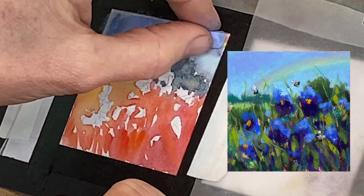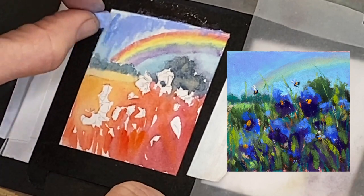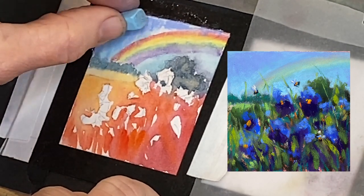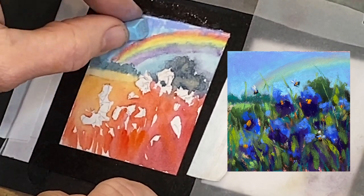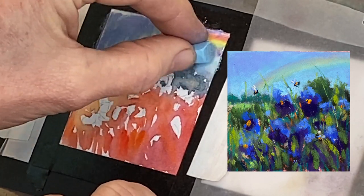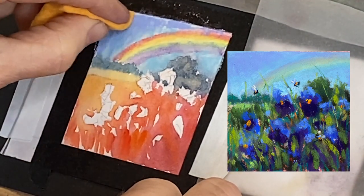I like tiny painting. And I'm using the same basic rule that the sky is darker in the upper heavens and gradually getting lighter as it gets down to the horizon line. It's also typically cooler in the heavens, and it gets warmer down as you get to the horizon line. That doesn't mean you can't blend some of it together like I'm doing here with a warmer blue. Warmer blues are basically like teals and turquoise colors. So I'm just working the sky, and then I'm going to gradually start layering some of these blues very lightly over the rainbow.